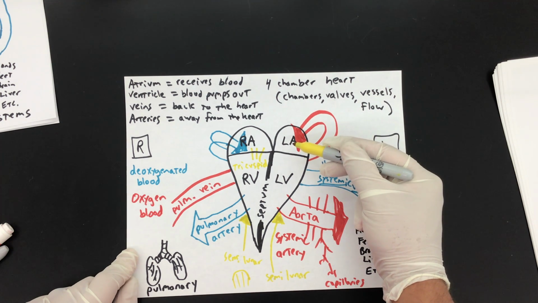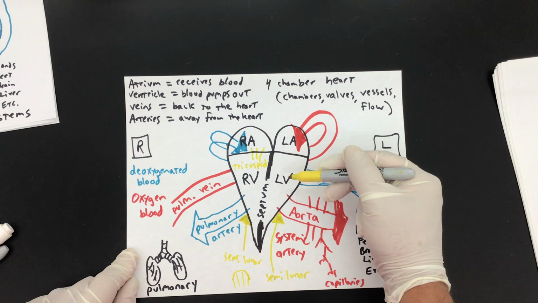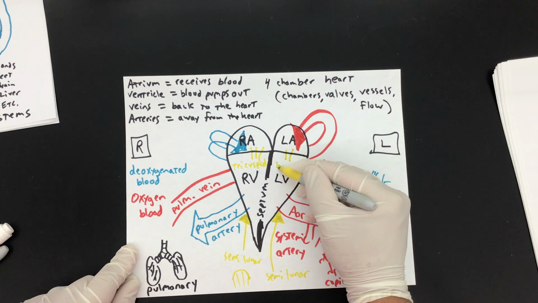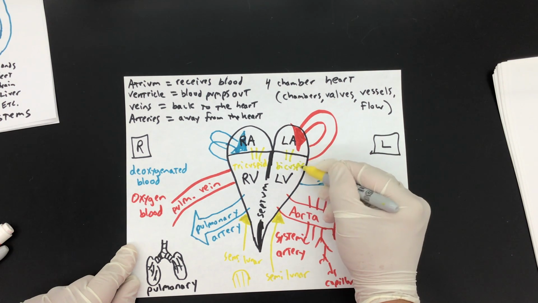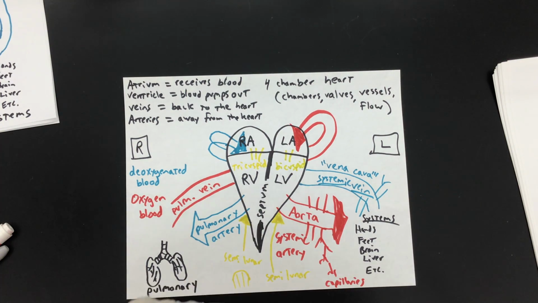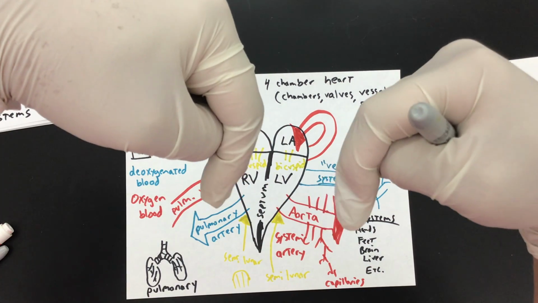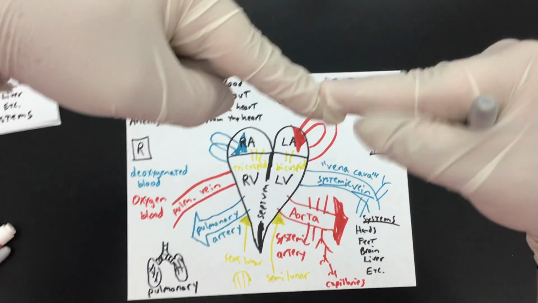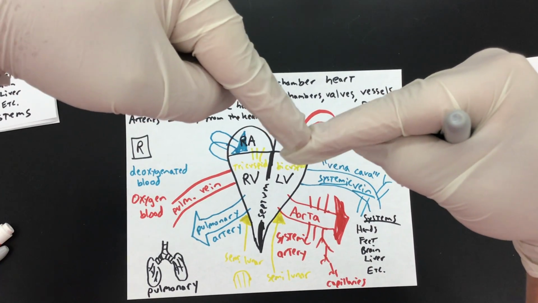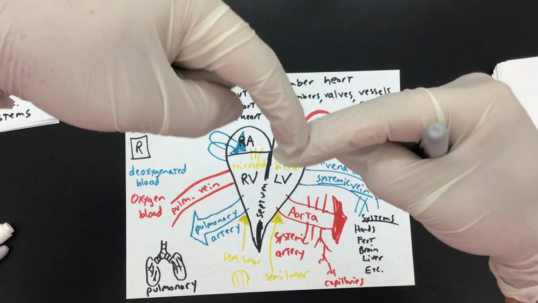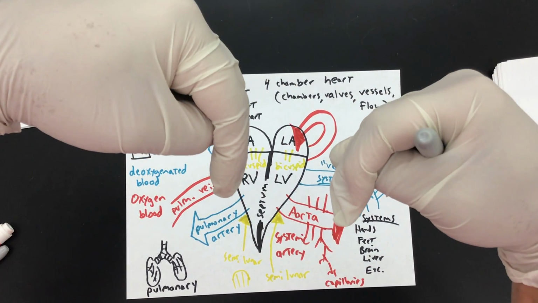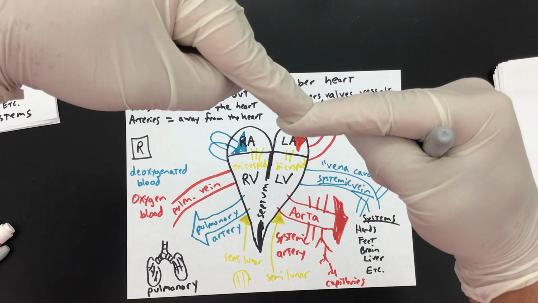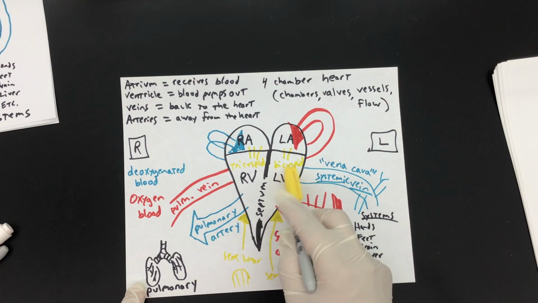But to go from the atrium here to this ventricle, from the left atrium to the left ventricle, you have the same situation you do over here, but this time it's just going to be a bicuspid valve. Only two little valves are there. Basically the way they work is blood can pass through the valve, but when the blood is not moving, it goes like that. It's like a trap door, but it won't keep going that way because they bump into each other, and so they stop. It can go like that, no problem. So blood can come in this way all day, but if blood tries to go this way, the valves shut and they stay shut.